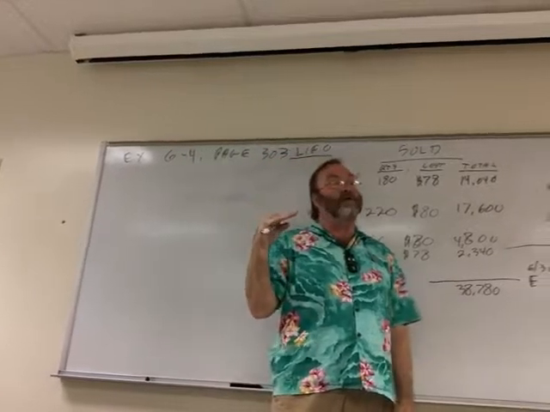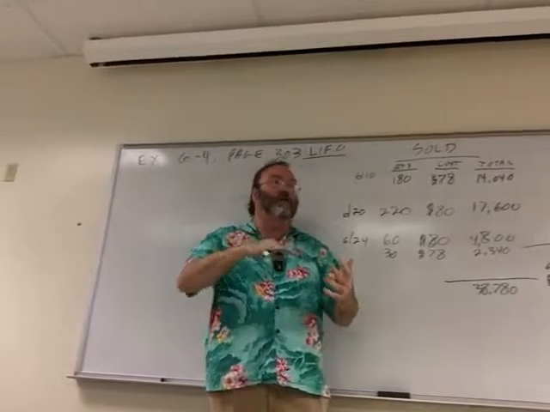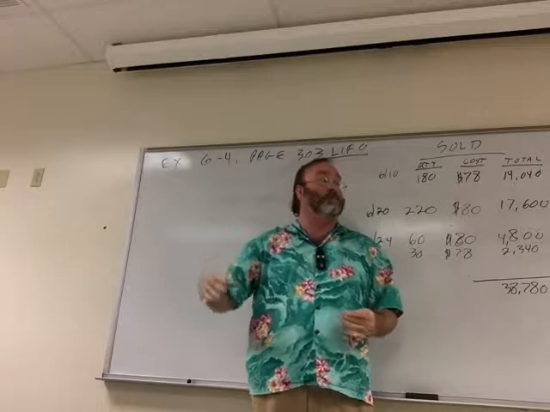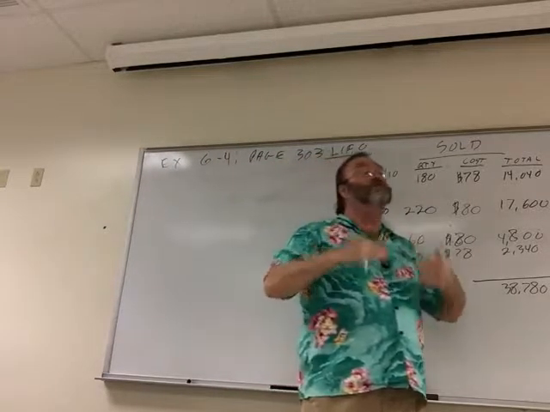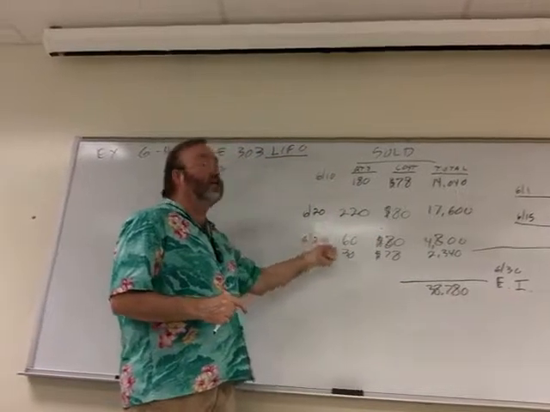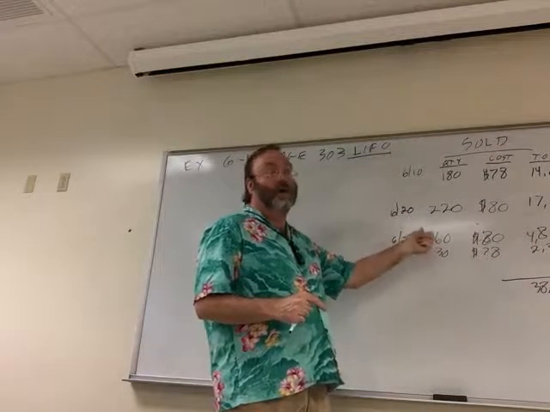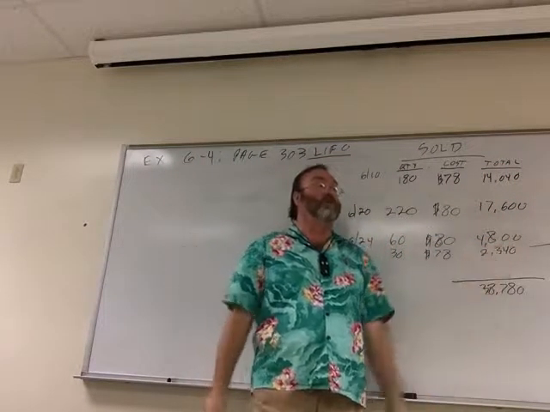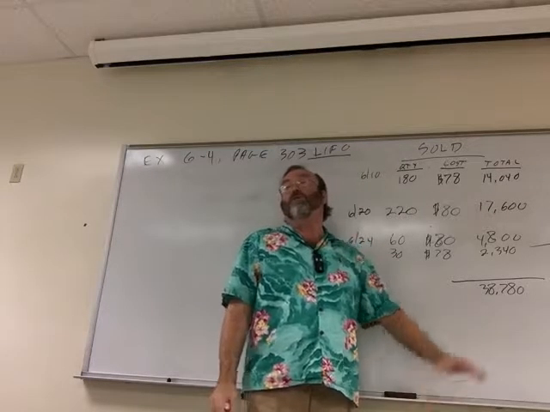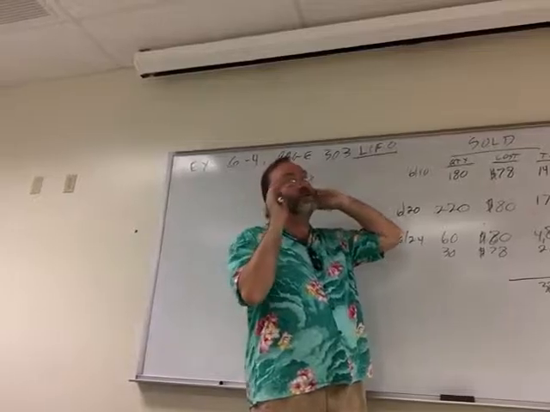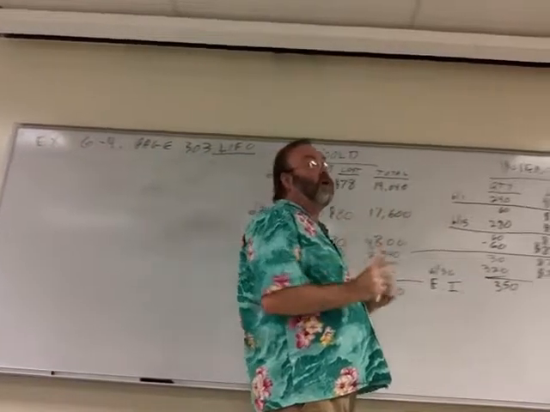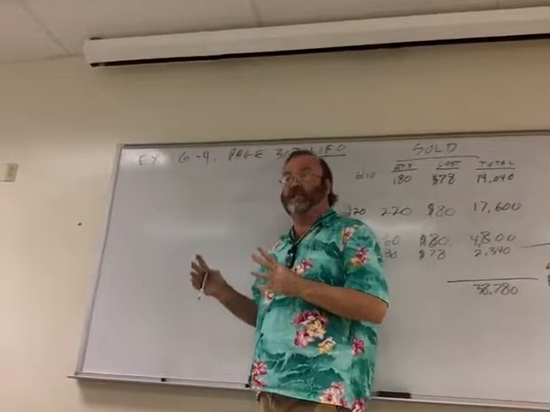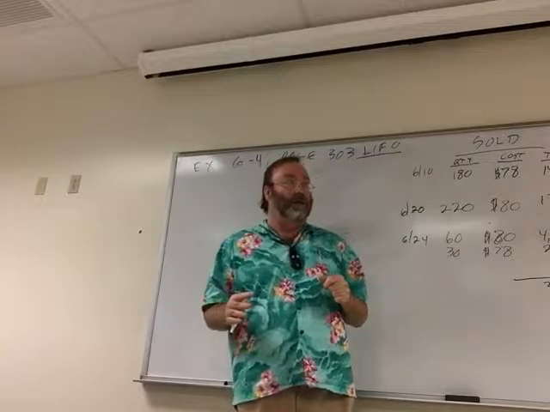And so those LIFO layers are in traditional inflationary times where as you buy new inventory, it becomes more expensive, more expensive, and more expensive. You're expensing the new stuff. So you're charging to the income statement more than you would under FIFO. Because under FIFO, you're selling all the old stuff in inventory. So organizations, and it's worth stating, the physical flow of inventory does not have to match the cost flow of inventory. And I'll give you an example.